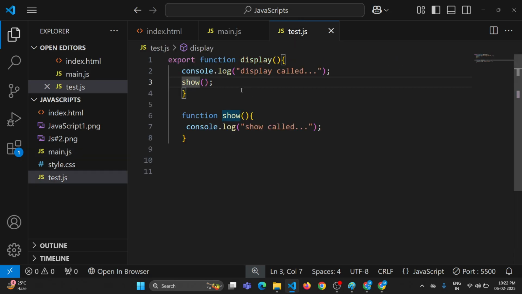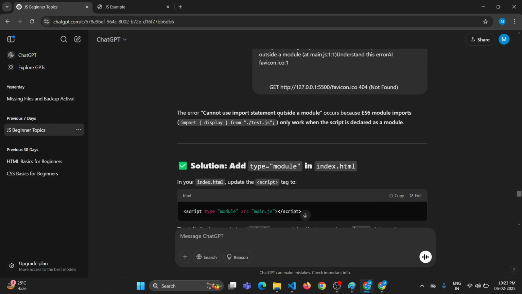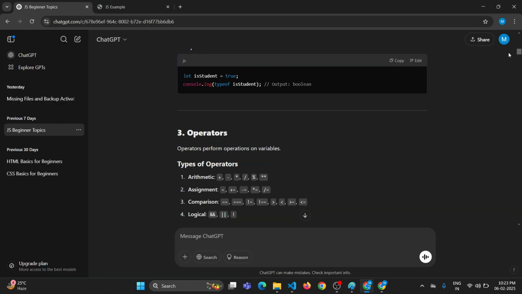I just want to tell you we can call a function from another function also. That can be any of the types of function. So we can call, right? So yeah, now we are going to learn advanced functions.